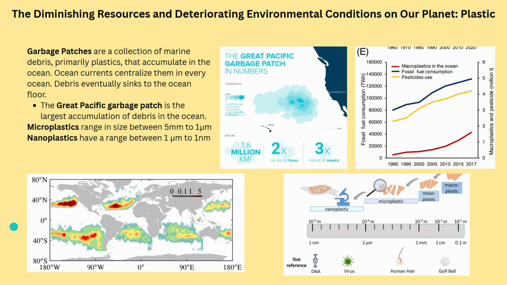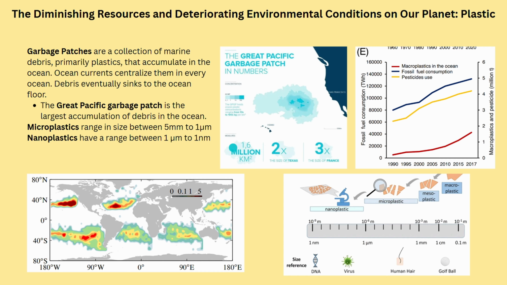And in this figure, we can see all the specific sites within all the oceans of the Earth where these garbage patches exist. We have some in the North Atlantic, some in the South Atlantic, in the Indian and Southern Ocean. We have some in the South Pacific, and we have the densest accumulation here in the North Pacific. You might have heard of the Great Pacific Garbage Patch. That's what this garbage patch here is.